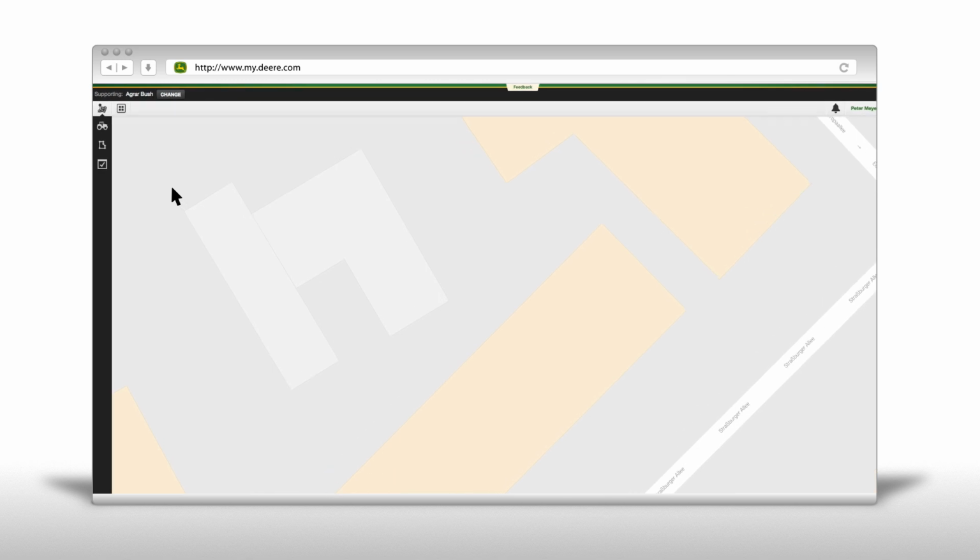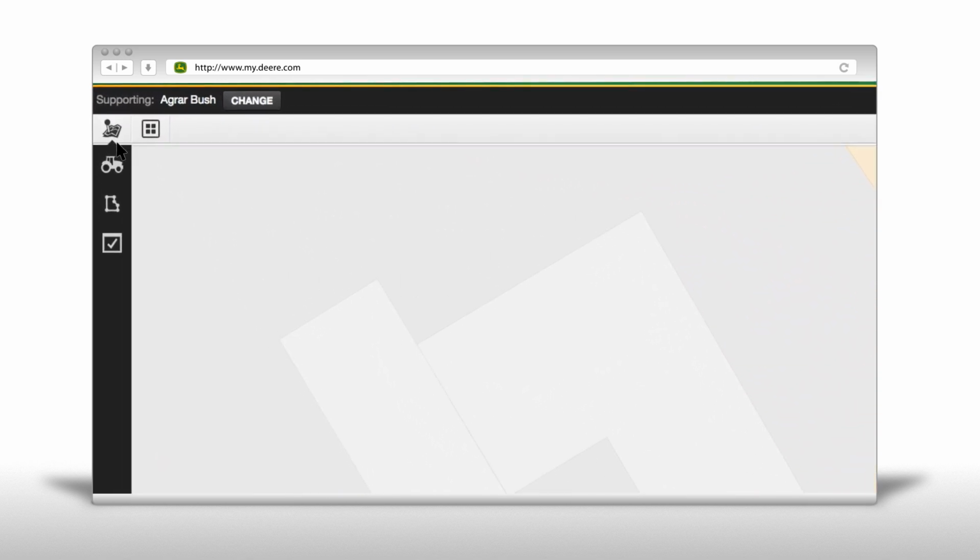In the upper left-hand corner, you can see a tractor. This icon stands for all your equipment. Here you can add new machines and see further machine information and their status. The icon below is your field information. It shows you all your fields, which you have uploaded or created in the Operations Center. Here you can also add fields.